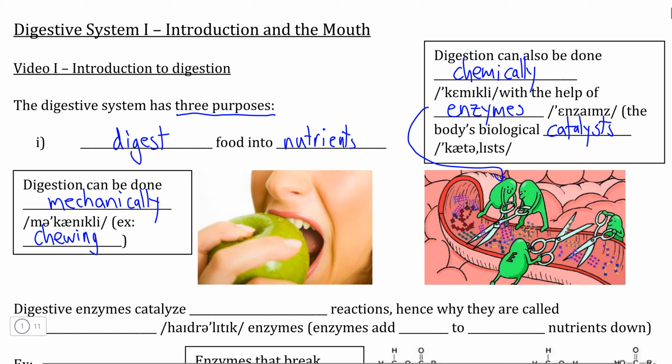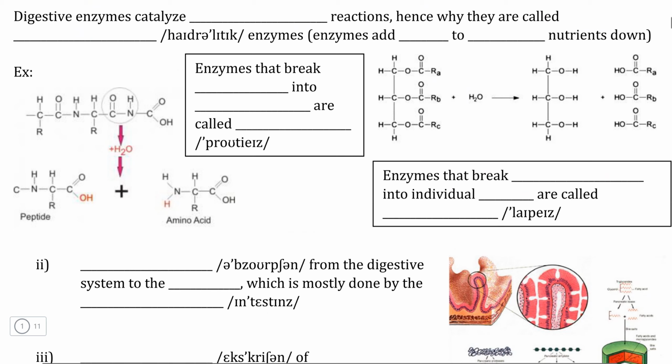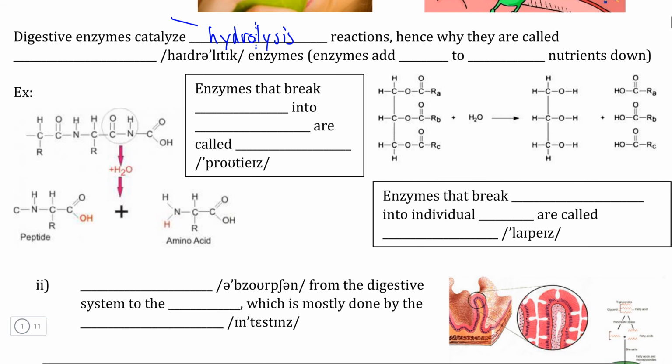When biologists say that the enzymes are the individual molecular machines of the body, this is basically what they are referring to. So what we can do here is introduce the actual chemical reactions that are catalyzed by your body's digestive enzymes, and these are what we call hydrolysis reactions. For those unfamiliar with this word, we can break it into two components to figure out its meaning. Obviously, the prefix hydro is related to water in some way, and every single digestive enzyme that you will see involves adding water to the food that you eat.